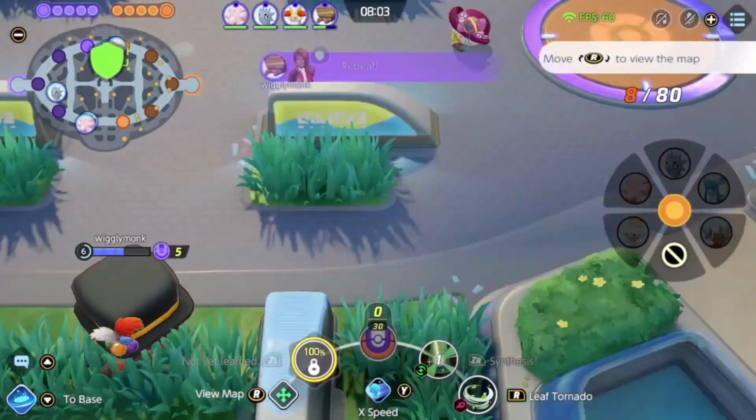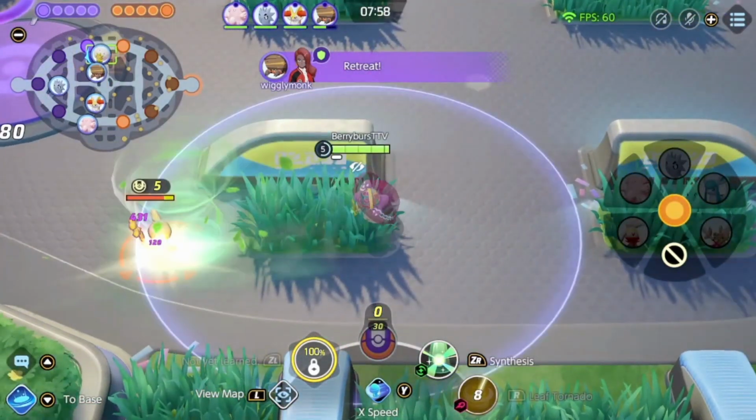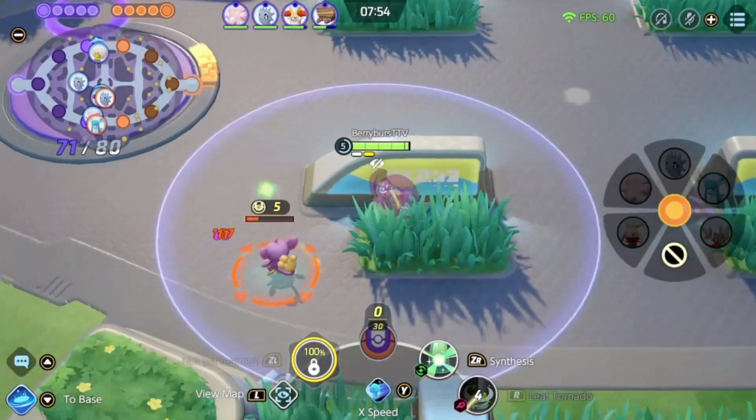Today we'll be talking about Eldegoss, the Cotton Bloom Pokemon, one of the supporters in Pokémon Unite. Today we'll be diving into the basics of Eldegoss' kit and how they work in the game.